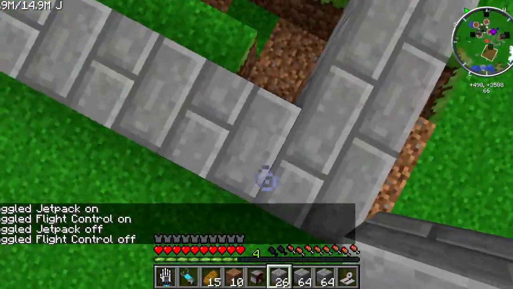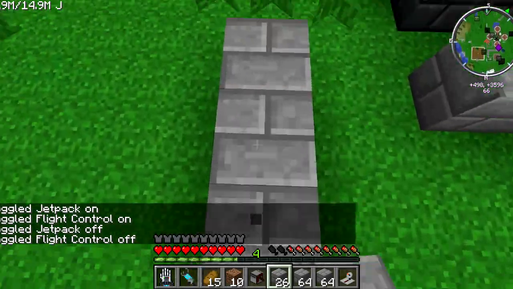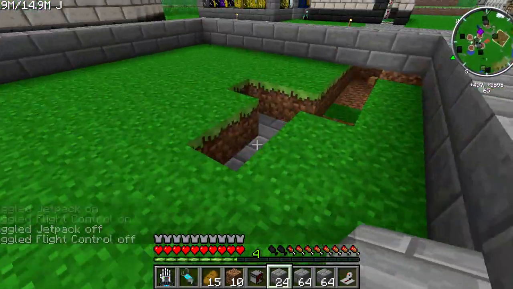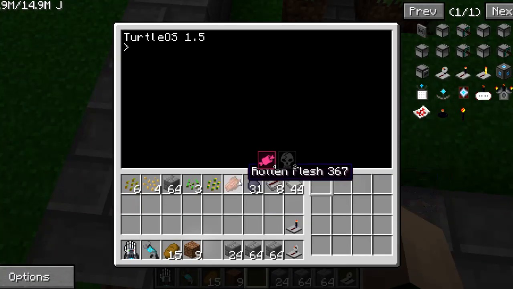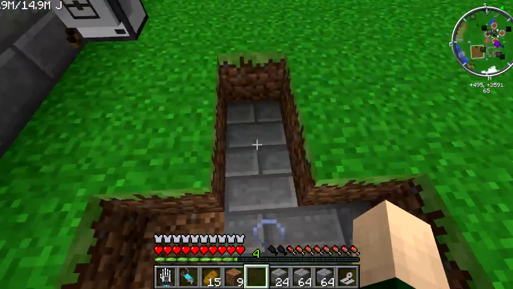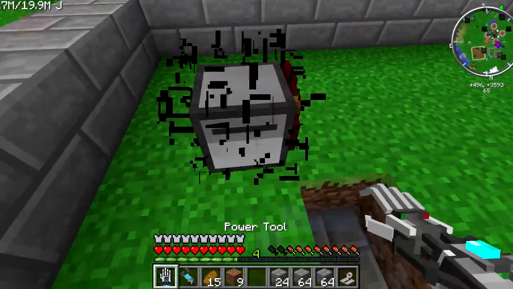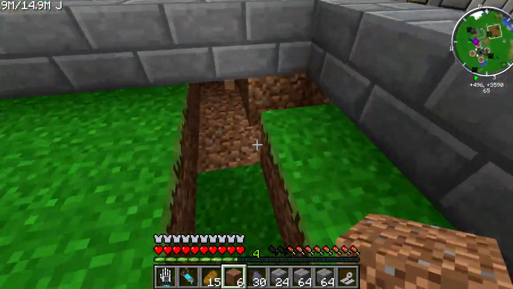Okay. So how many blocks is this? 1, 2, 3, 4, 5, 6, 7, 8, 9, 10. Okay, that makes it 11. So, we need to excavate 9. Excavate 9. There we go. Oh, wait, no. We can't do that. Stop. That's gonna drop us into our other spawner.